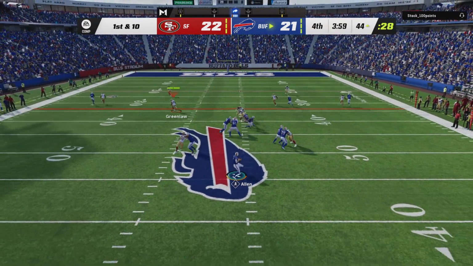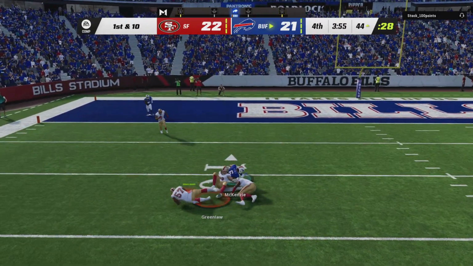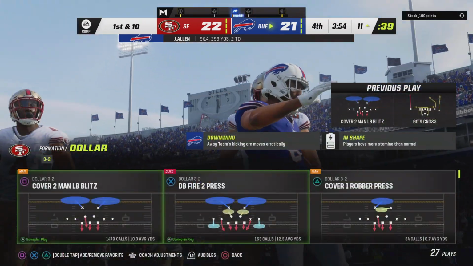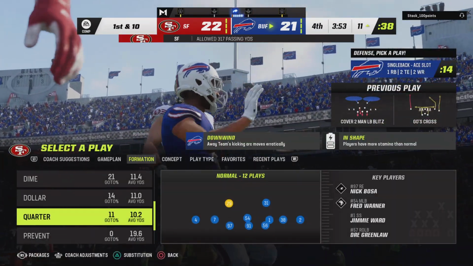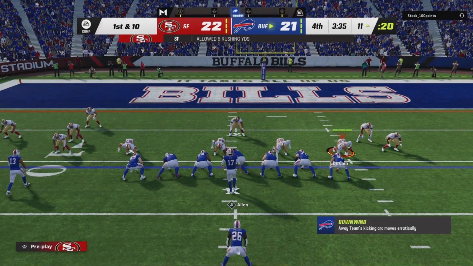Here's Allen to throw it. This is caught inside the 15. And he gets this one inside the 15, just a yard or two shy of the 10. 33 yards that time.